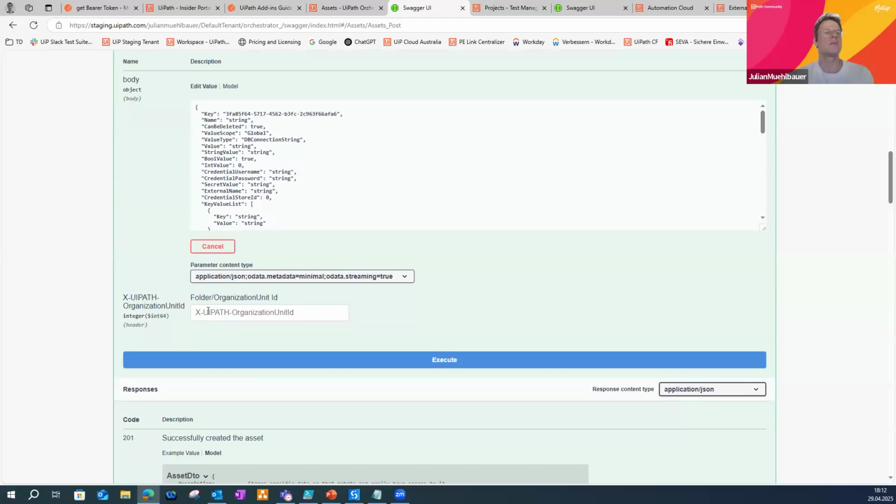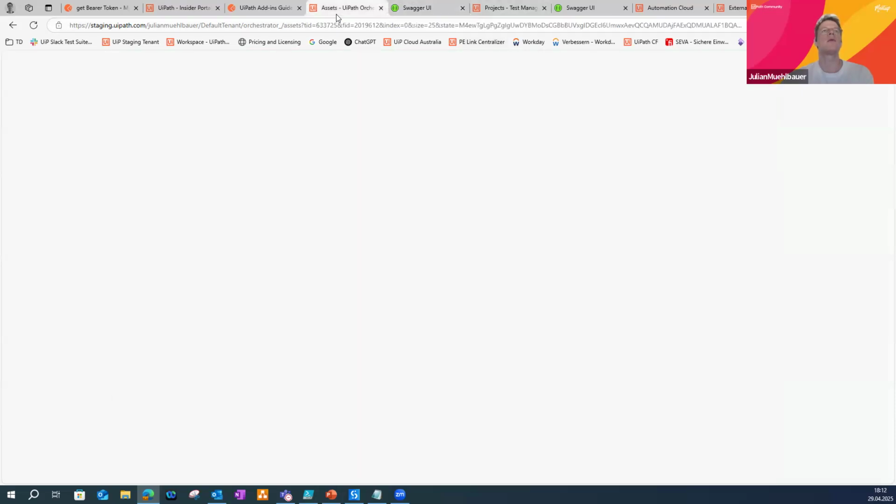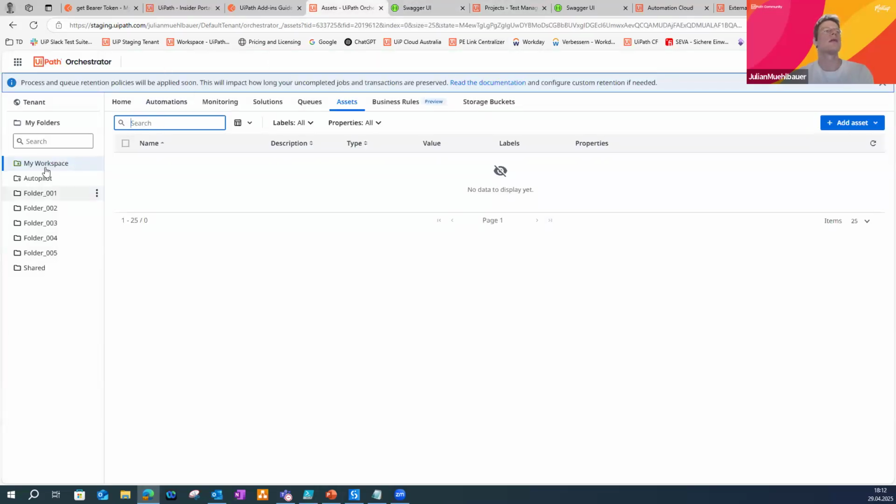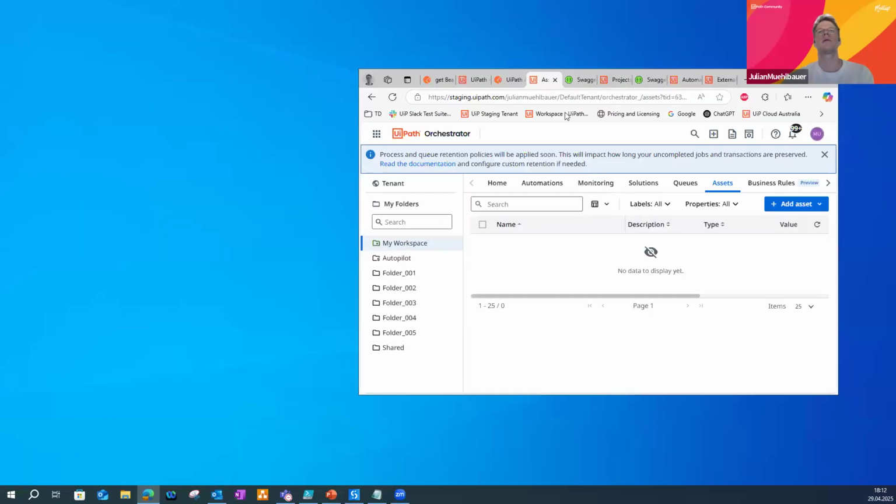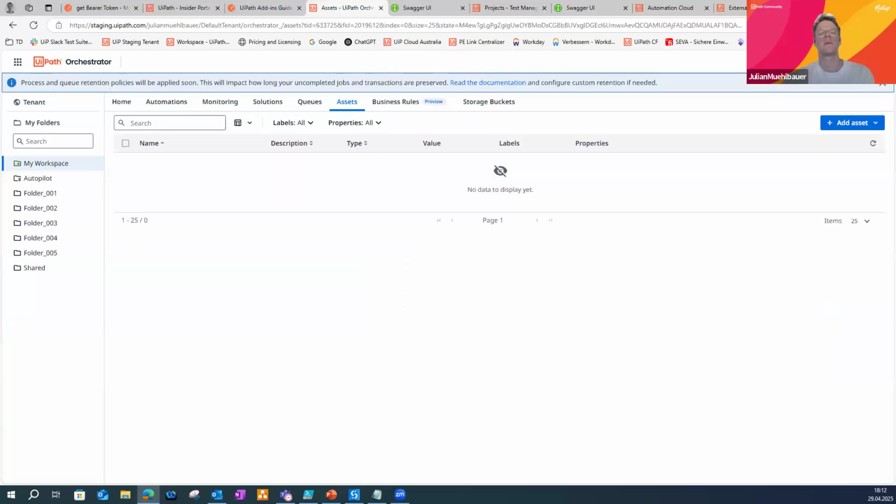Creates an asset. What's my folder or organization unit ID? I want to do it for this folder. So my folder ID, wait a second. Okay, I saved it here. So my folder ID is this one.